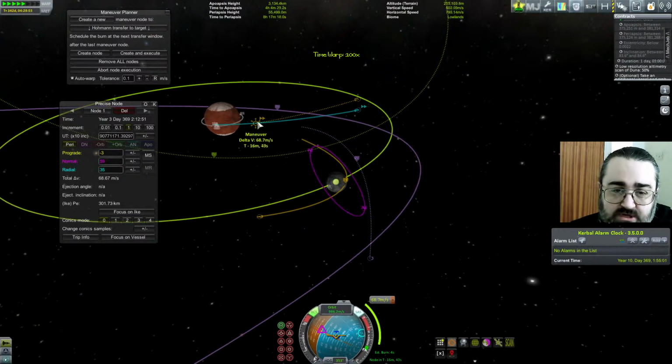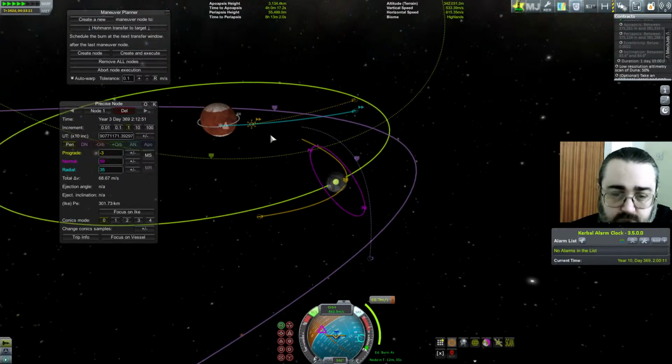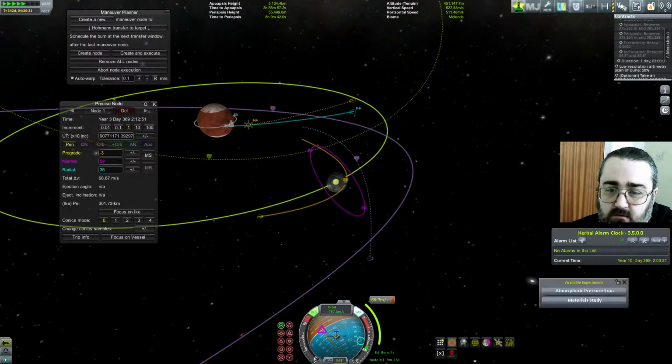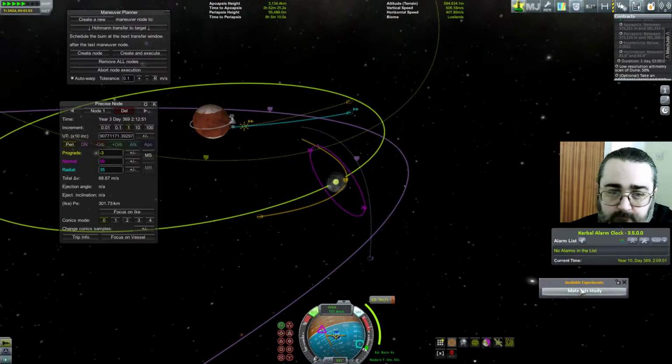Might have been able to do it cheaper if I'd done it earlier in the orbit, but nah. Just under 70 delta V. I've still got quite a ton left. So, what have we got here? I'll keep that.